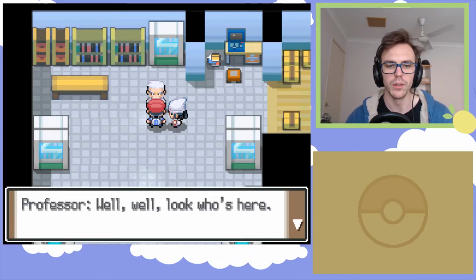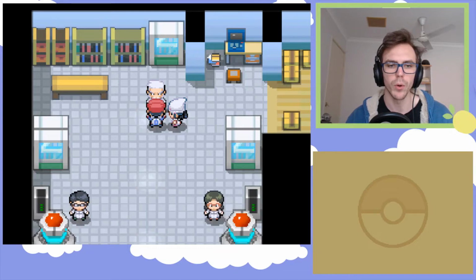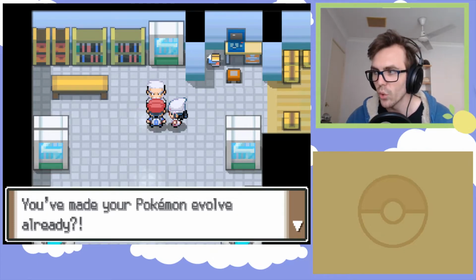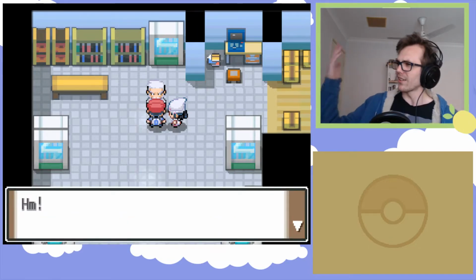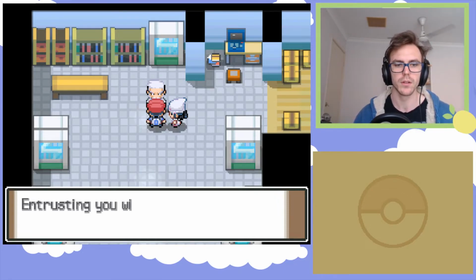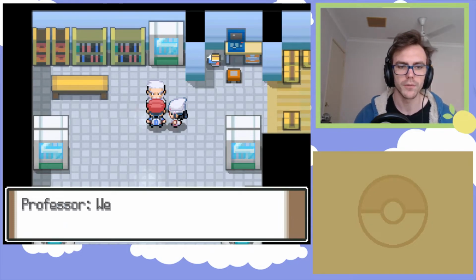Well, well. Look who's here, Lemons, was it? Let's have a look at your Pokemon. Uh-huh. Well, well. You made your Pokemon evolve already? No, Quillfish don't evolve, my dude. What? Quillfish don't evolve! With that Quillfish was no mistake, it seems.